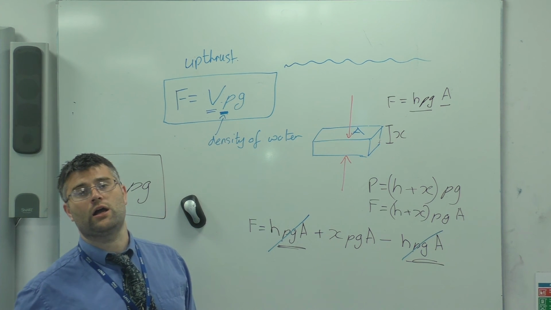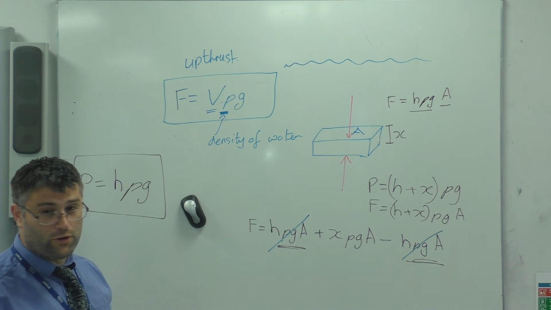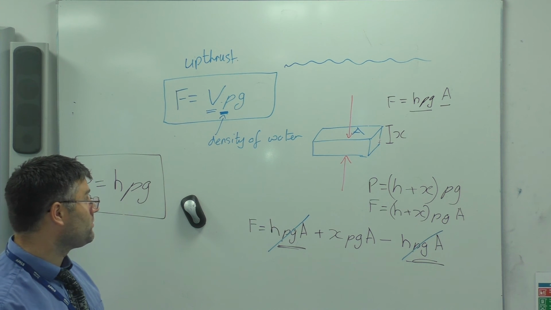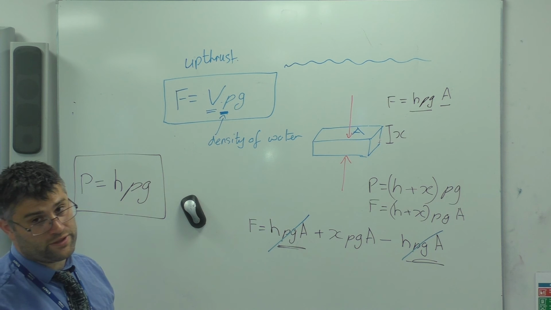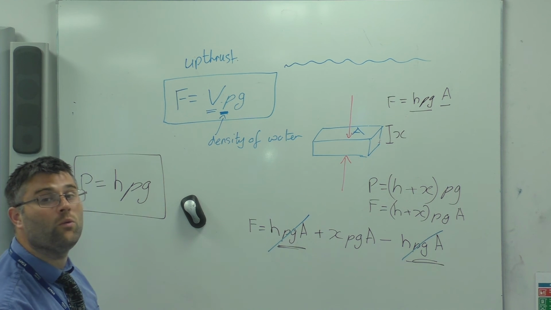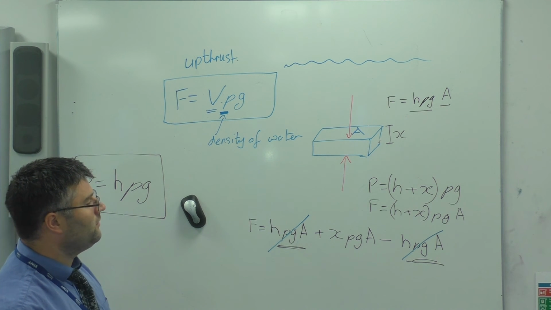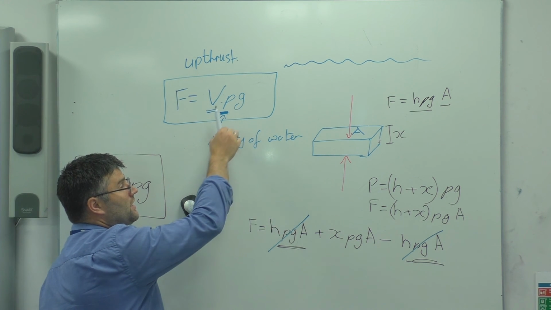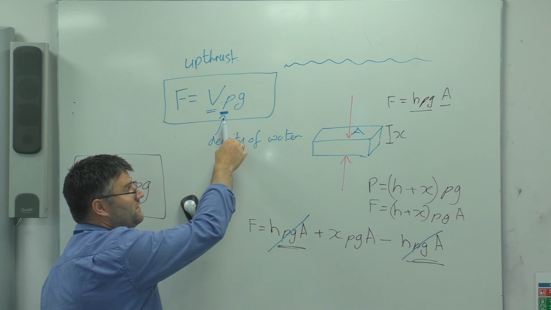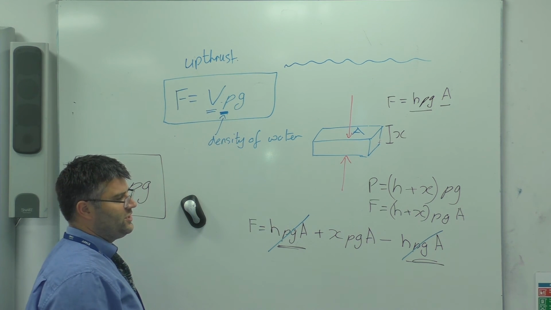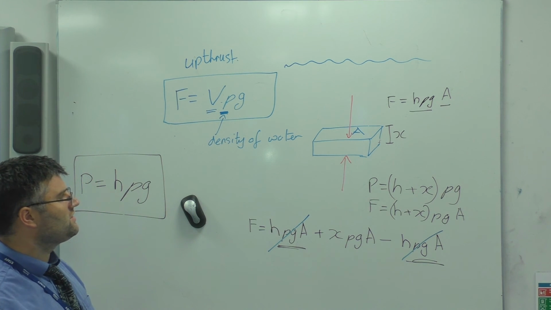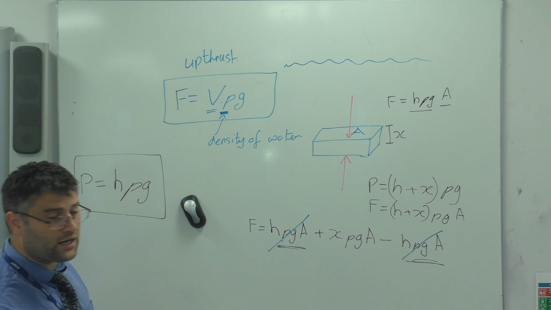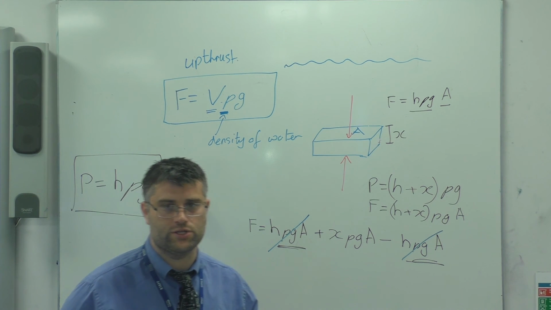And there we are at Archimedes' principle. The force is directly proportional to the volume of the liquid that's been displaced, in this case, water. So we've got an upwards force that is equal to the volume of the object times the density of the liquid that it's in times g. And so we have our final Archimedes equation.